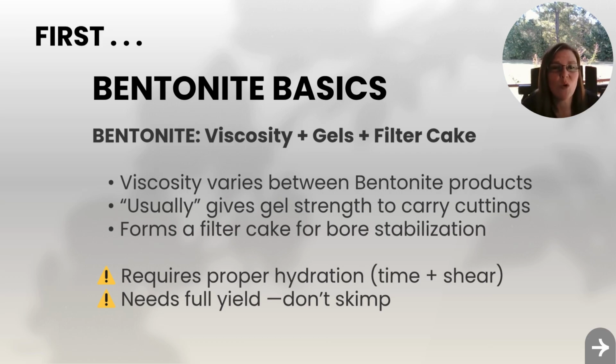mixed, it's going to give you all the controlled properties that you're expecting when you paid for that bag of bentonite. It's going to give you your viscosity, your gels, and the proper kinds of bentonite particles to give you the filter cake you need. So don't skimp out on this step. Don't skimp out on the mixing. Otherwise, you're spending an awful lot of money for a product that you feel like is not working for you, when really we just need to give it some mixing and some time.